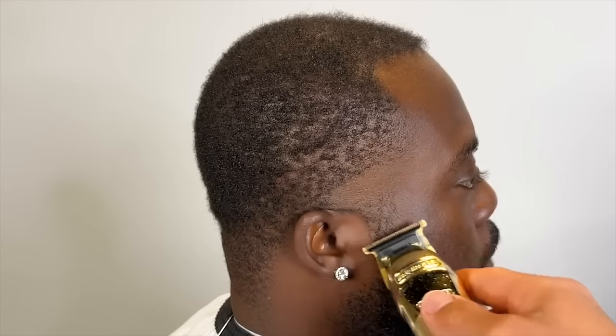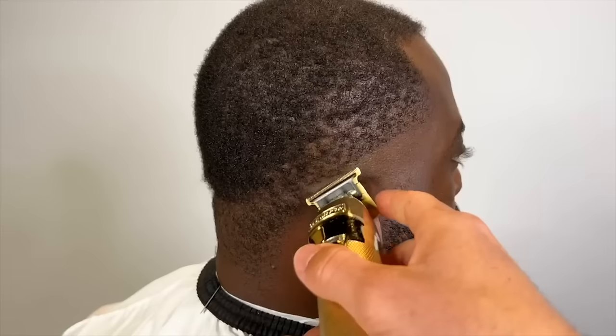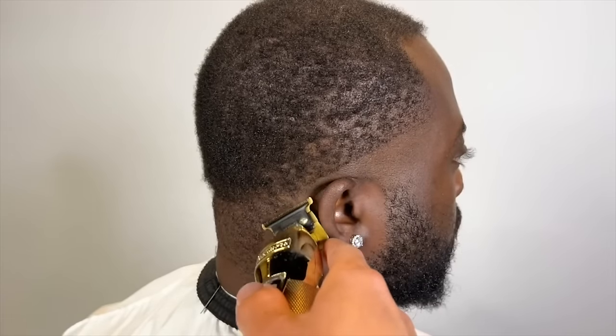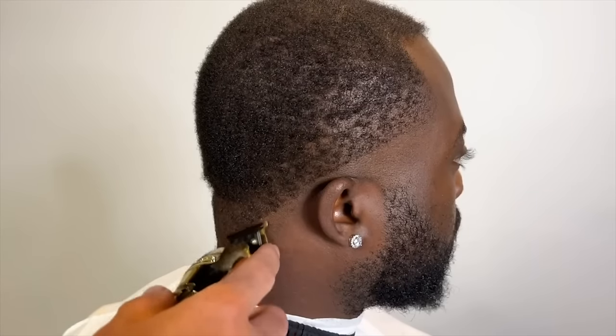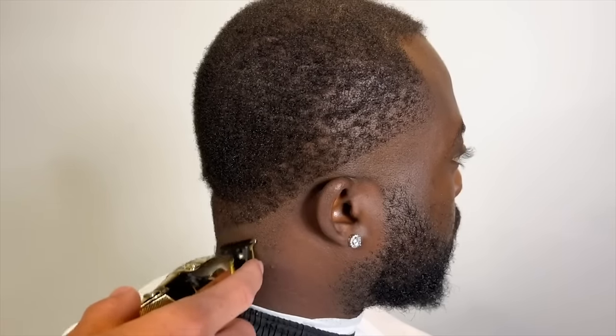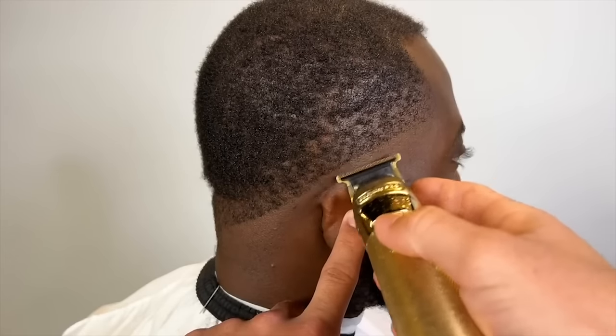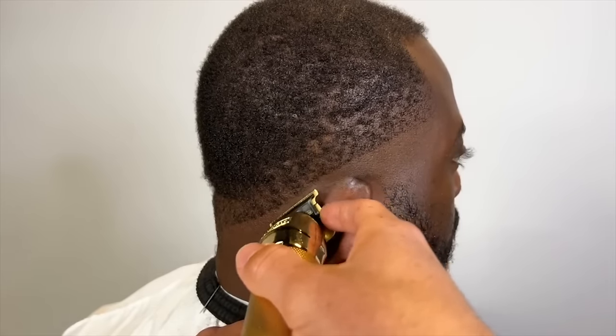So for the fade, I'm going to do a drop fade on him. Basically a mid fade, just a slight drop in the back, nothing too crazy. And his hair isn't the easiest to fade. It's very spaced out, especially at the bottom, because it wasn't as thick at the bottom. That's how curls and waves work.